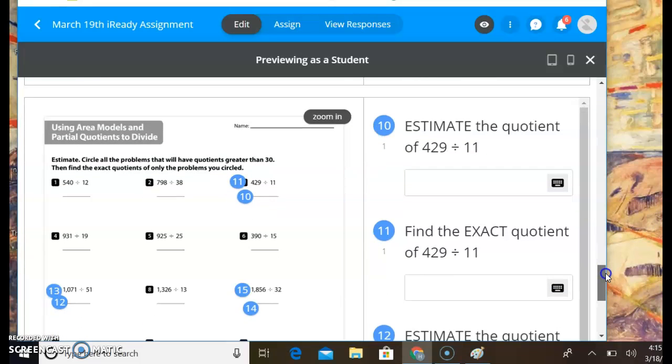Finally, the same as you did on the top page, we want you to first estimate the quotient, and then we want you to solve for the quotient. These should be smaller numbers because we're dividing. As we divide, our numbers get smaller. And so they should not be 1,000 off. If you're probably more than about 10 off, we might need to look at your estimation skills. But again, we're just going to keep practicing.